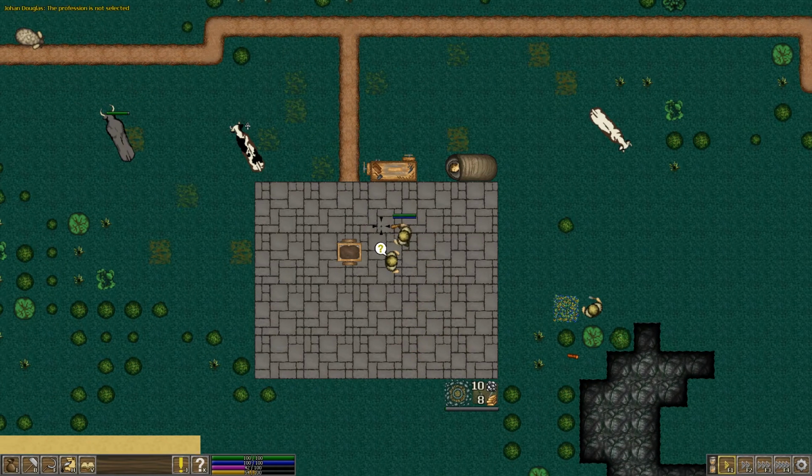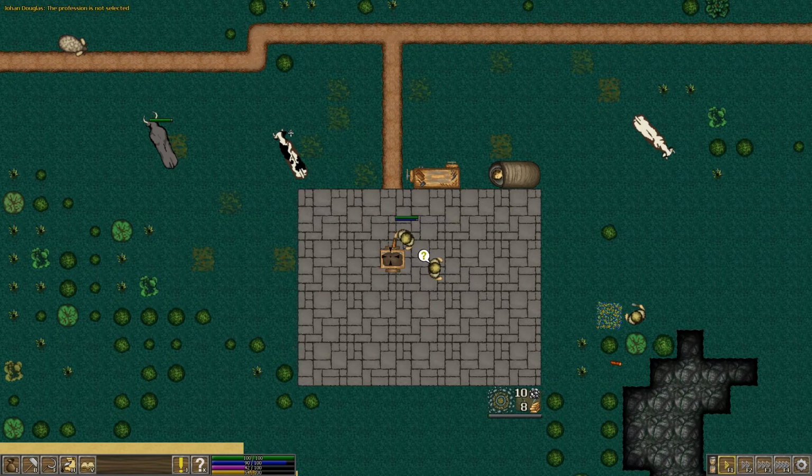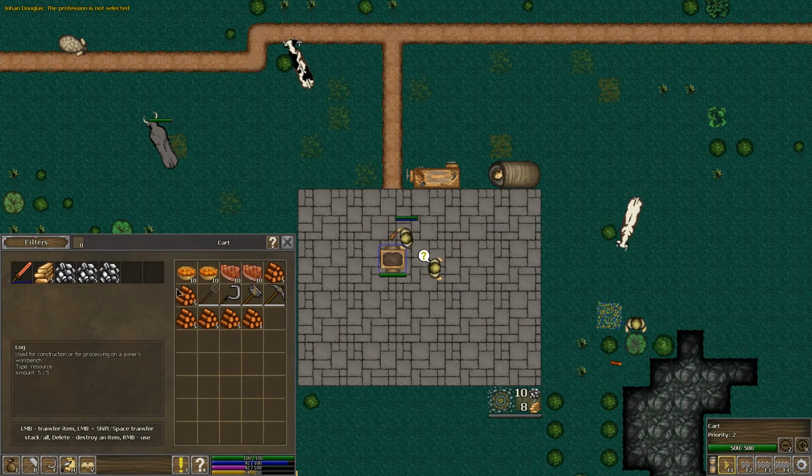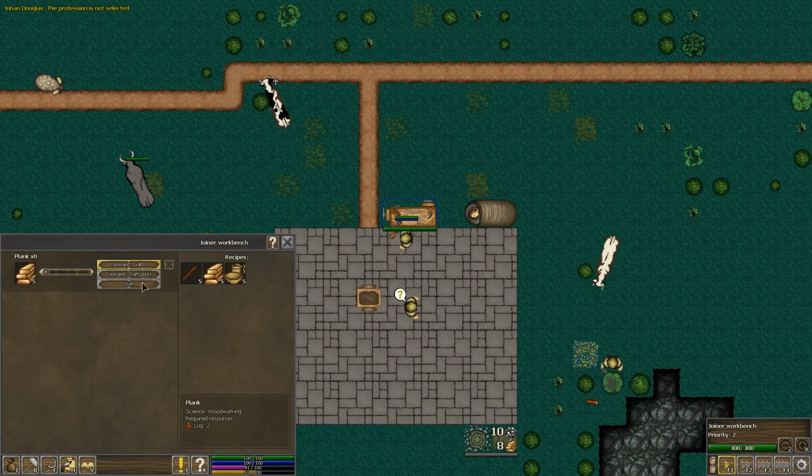So we need some more planks. Let's have a little look. I need some more wood then. Oh, why am I wasting that? As you can see, these woodcutters are busy, busy, busy. Hover over this, get some more planks.